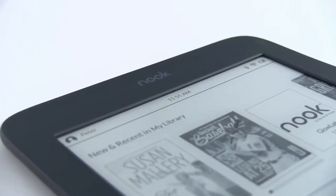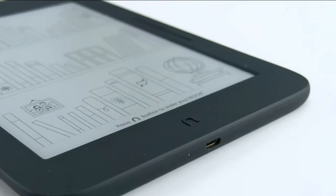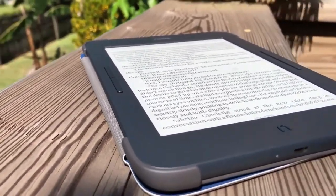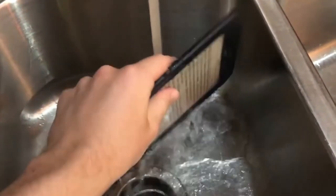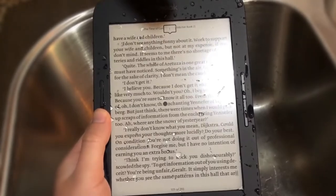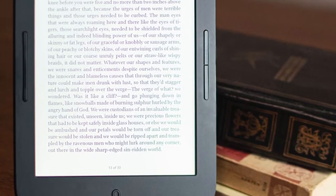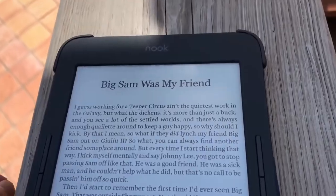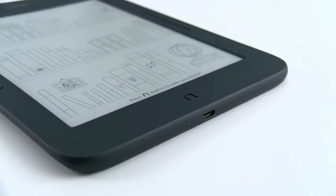The design boasts a black rubberized plastic body, measuring 8.3 by 5.9 inches. The Glowlight Plus has a nice minimalist appearance, with physical page-turning buttons located on the bezels on both sides of the display. This device has an IPX7 waterproof rating, so it can be soaked in 3 feet of water for up to 30 minutes. The Glowlight Plus has a 7.8-inch, 300 pixels per inch recessed screen with 19 LEDs. Most users will pick this reader because it operates on Android, allowing you to install third-party apps via a USB cord.